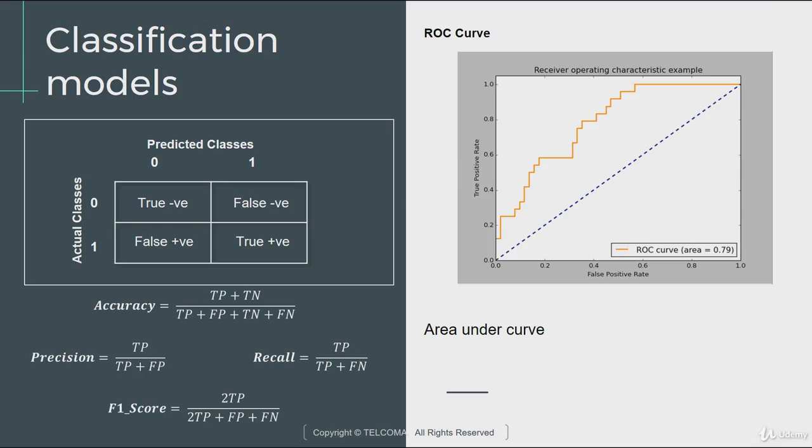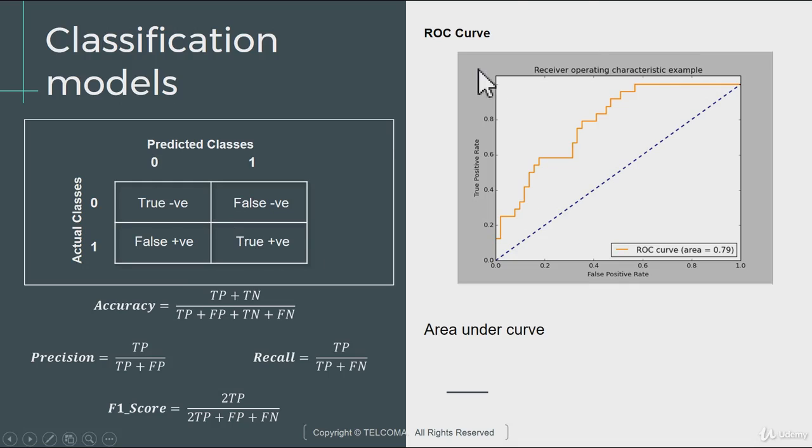So going back to our slide, we have understood the confusion matrix. We have understood the different terms that form the confusion matrix: true positive, false positive, true negative, and false negative. Now, based on the confusion matrix, we can derive a couple of different metrics that help us understand how the model is performing. So we have the overall accuracy. If we go one step deeper, we have precision and recall, and a combination of the two forming the F1 score. There are also a couple of measures which I've not mentioned over here, which are the true positive rate and the false positive rate. I would highly recommend you to explore this in your free time.